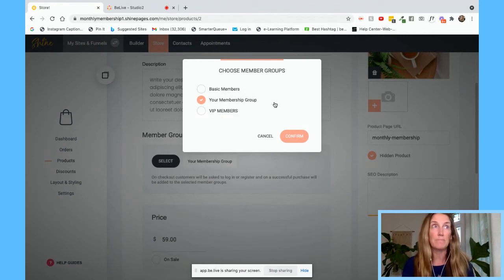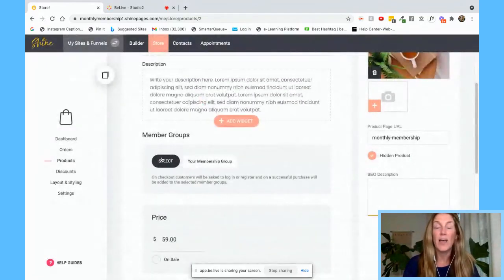So we'll get to how to set that up later, but just think through, do you need different levels of members to be able to have access to different types of content? If so, different membership groups are great, different products are great. If it's pretty simple, all you need is the one. Okay, so I'm going to hit confirm. I am now granting them access to that membership group when they buy this membership product.